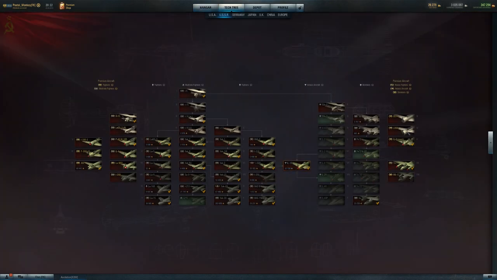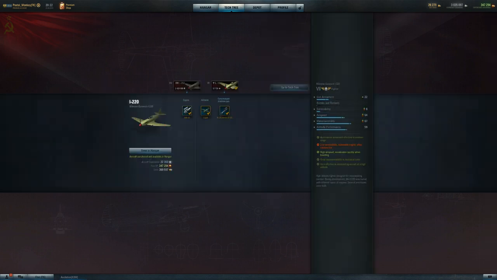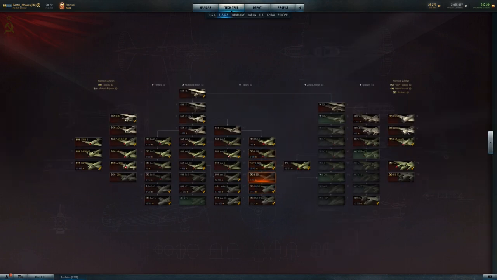I only got the IL-10 because the I-220 was such an absolutely wonderful plane, and I figured, well, what the heck? If I'm going to have so much fun in this I-220, let's go ahead and fully grind it out. And so I did exactly that. I earned the I-250 first, and then I wanted to keep playing it, so I earned the IL-10. And I've got no regrets about that.